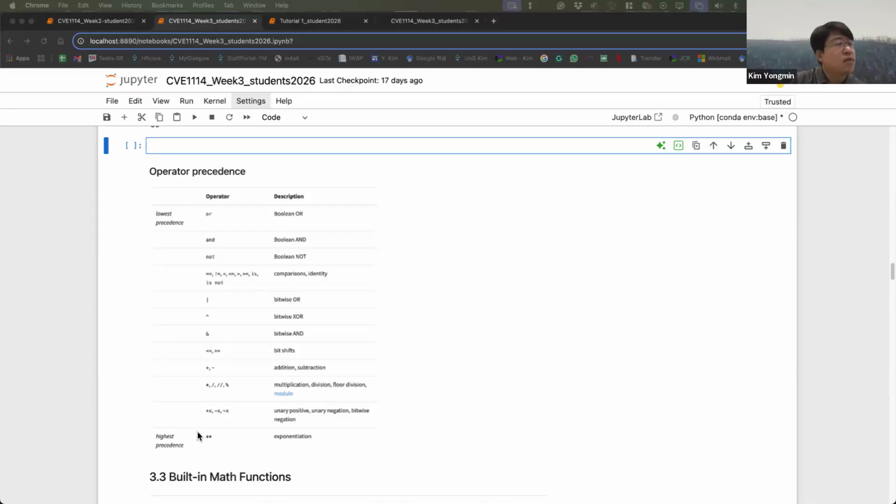Hi, Prof. If operators are at the same precedence level, for example multiplication, division, and integer division, in that case the operators are performed from left to right.